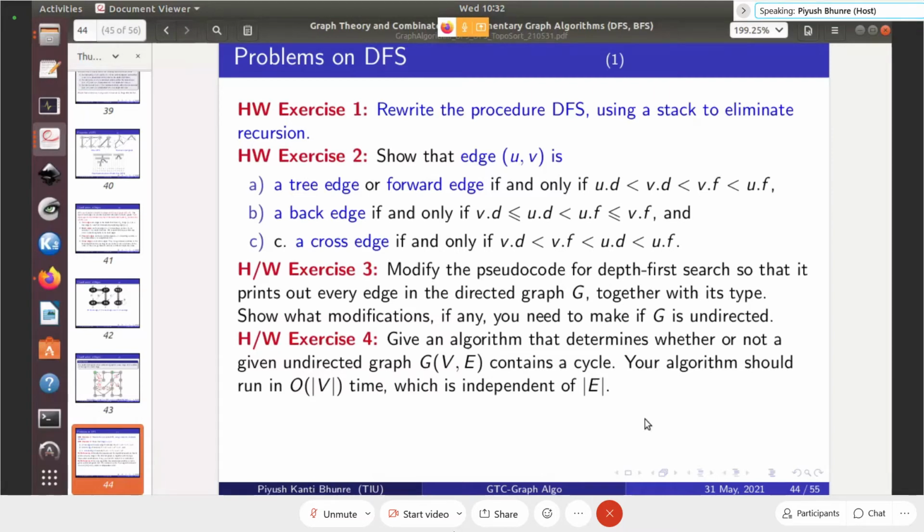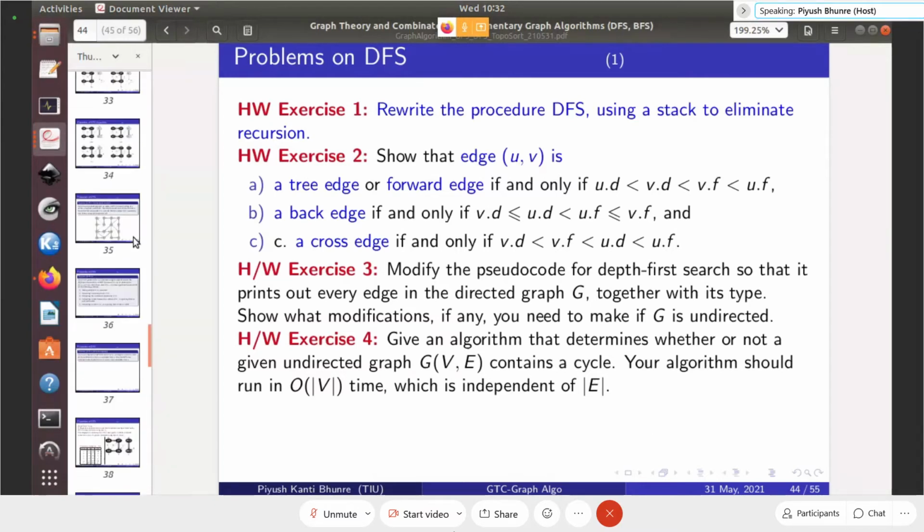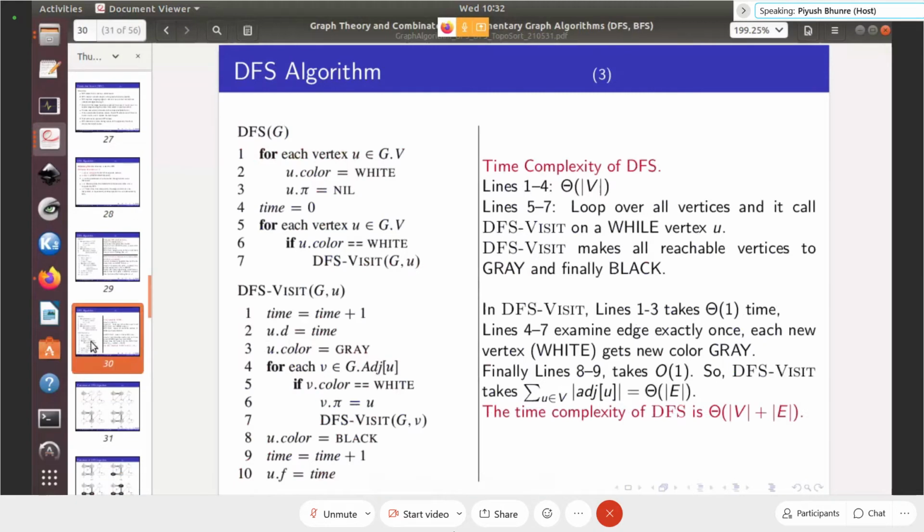So how to do that? I'll give you some hint here that you should follow. I'm giving emphasis on these two algorithms because these two are the most vital, most fundamental algorithms in graphs. Most of the algorithms are based on this traversal. Until and unless you explore the graph, you cannot do any more computation.